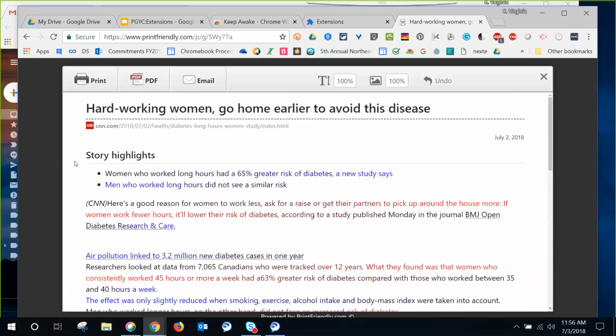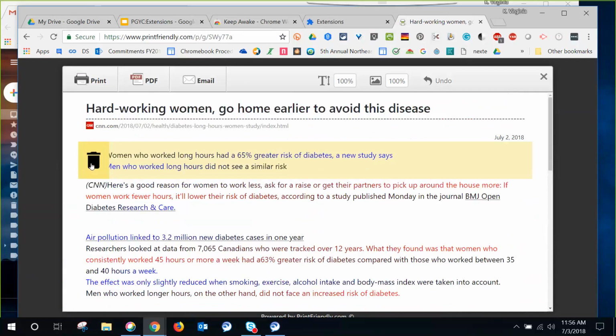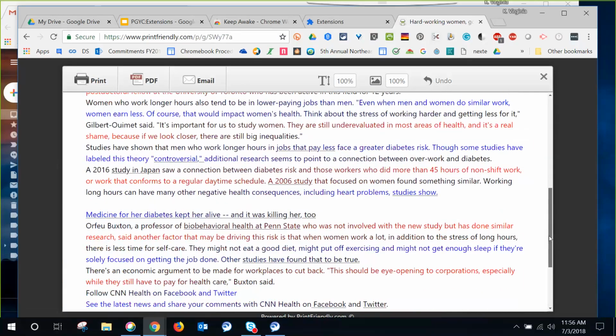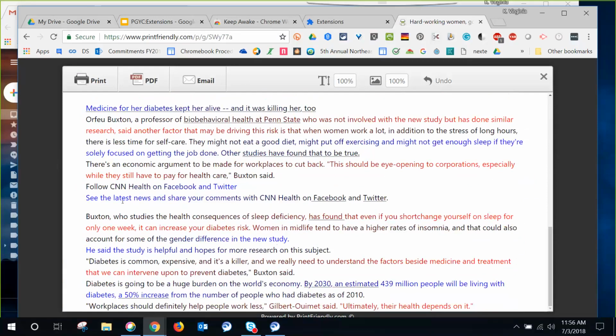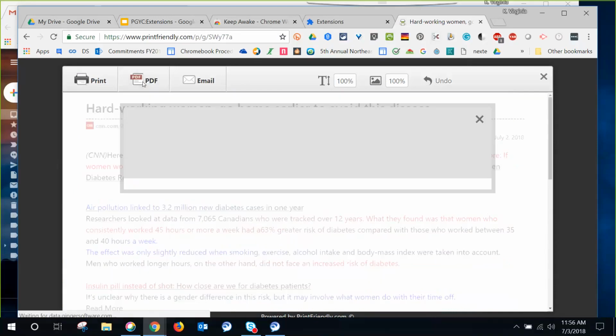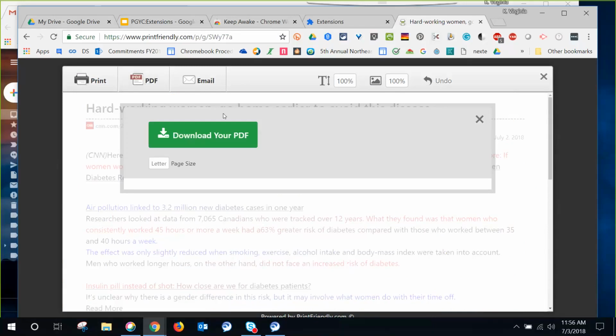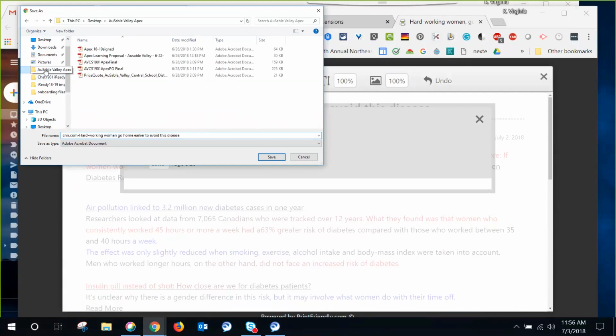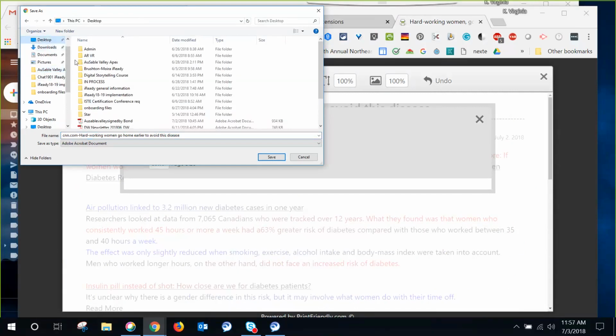And as a teacher, I have the ability to go in and say, okay, I want to get rid of the highlights, so I can just delete that, but maybe there's a component in the article that you do not want in there. So maybe this right here, we can get rid of that component. I don't need to follow certain things. All I have to do is just click PDF. It will download my PDF. I tell it where to go. This automatically goes to my desktop because that's what I set it up for. And it also goes into my download file.